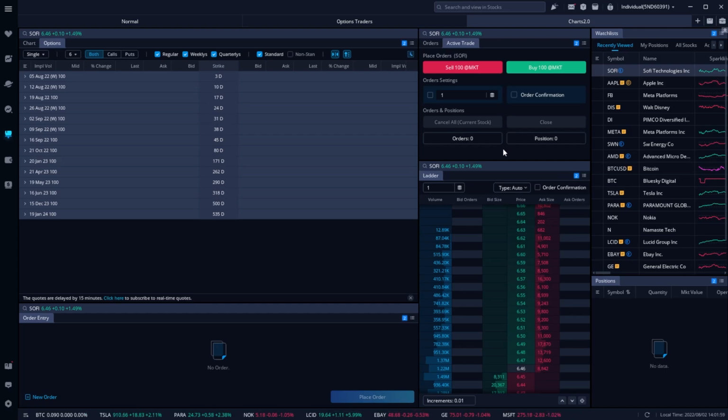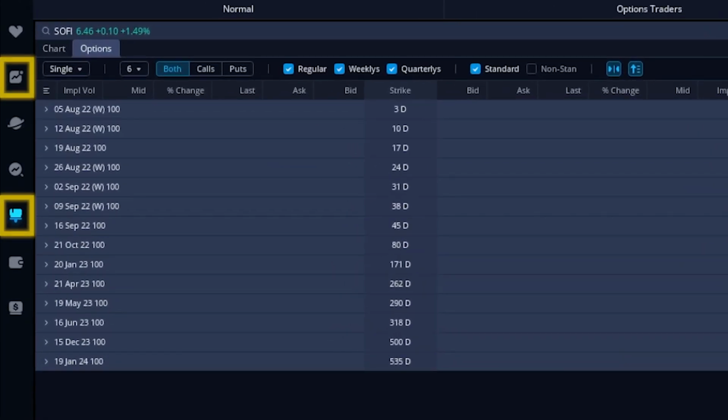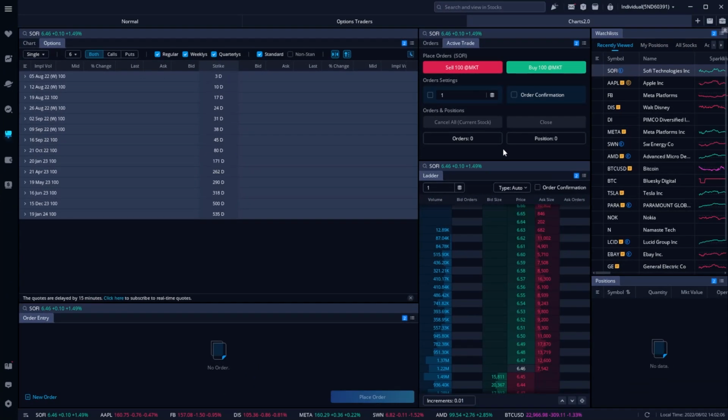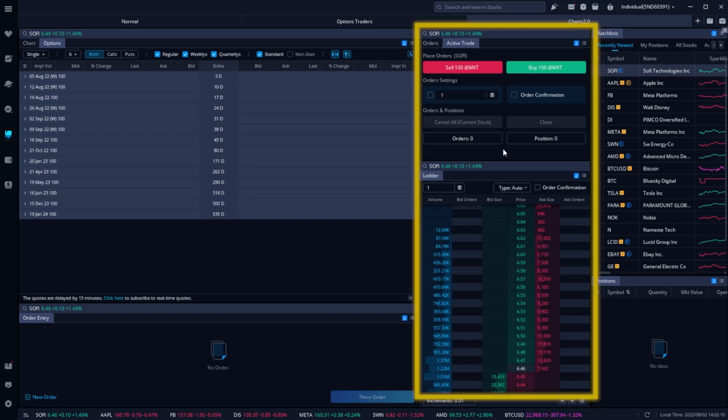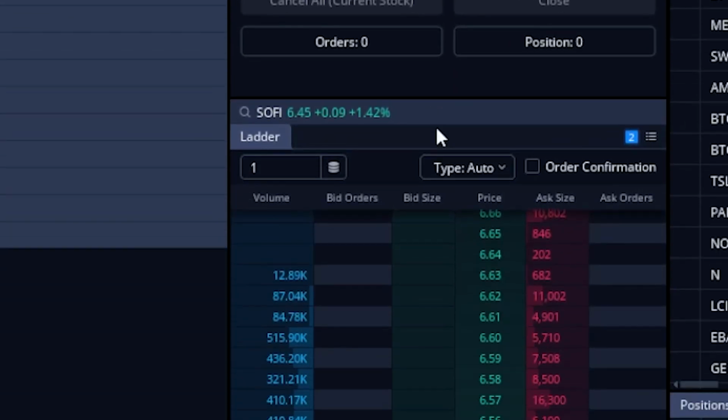Now, in order for us to actually do that, we can do it either on the stocks page or through the customize tab. But in my case, I'm just going to go ahead and stick with the customize tab since I already have both of the tools right here. So looking right up here at the top, you can see my active trader tab, and then right below that, we can also see my pricing ladder.